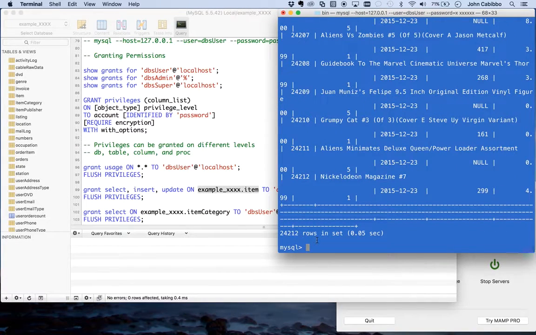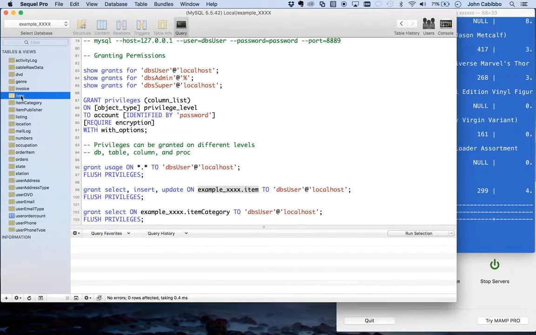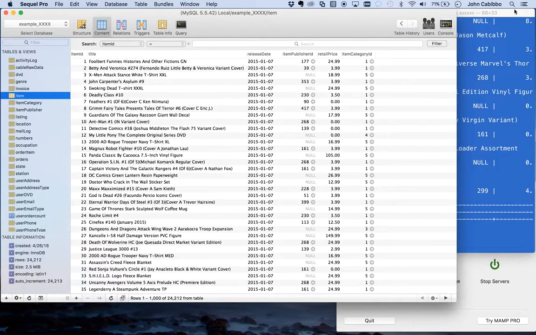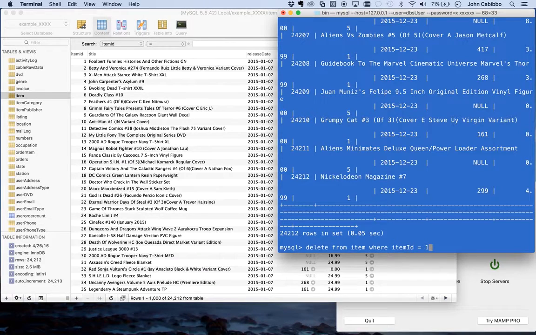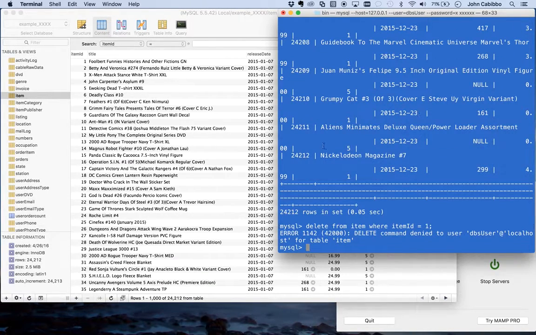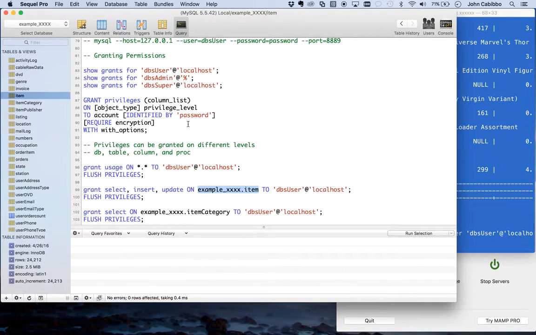If I want, I can issue an insert or an update. But if I go ahead and say something like delete from item where, and I'll look over here at the item table for a moment, item ID is 1. I get denied because I don't have permissions to delete from this table. So again, if your data is very important and you have to give access to different users or different programs, maybe you have a reporting tool that only reads data and should never update data, you can grant them a user and only have them have select privileges and not the others.